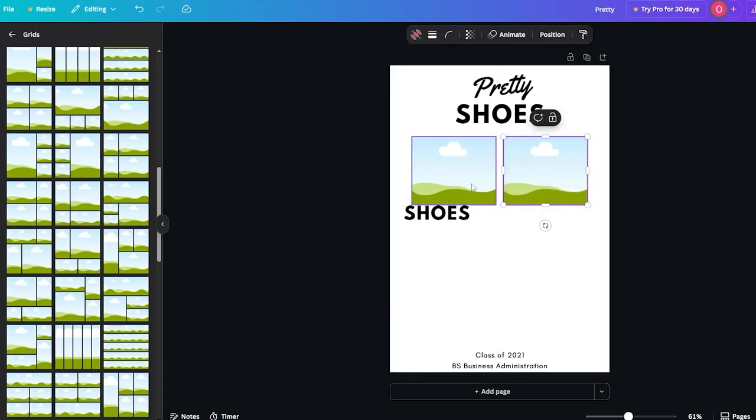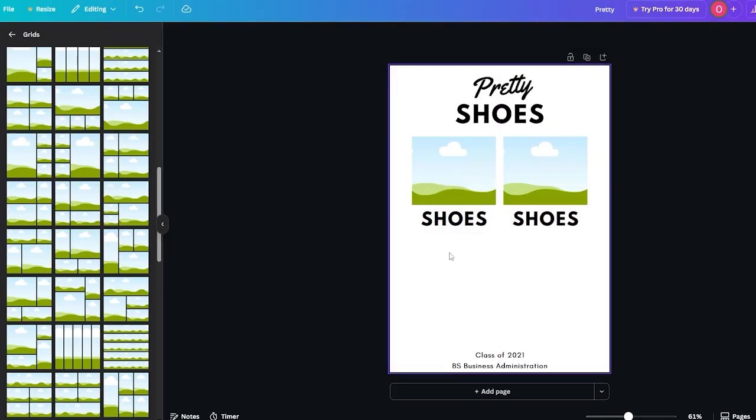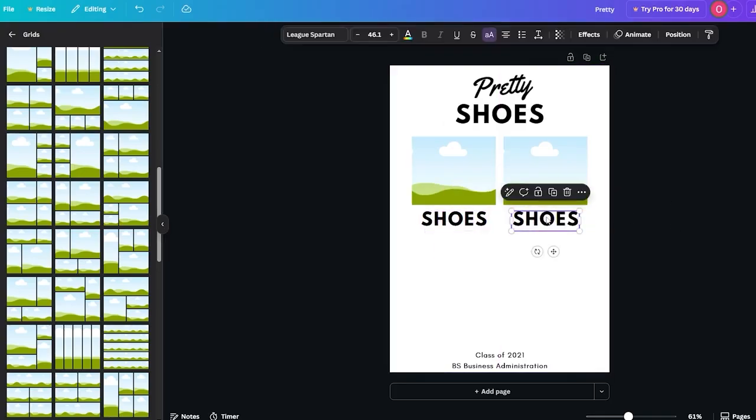Since they're both duplicates of each other, I don't have to worry about the size. And then here we'll create the shoes and another one like so. I think this is okay. And we'll create another one. Let me just make sure that this is center. Okay, the distance is great, but is it center aligned with it? I think it is. I think there we go.